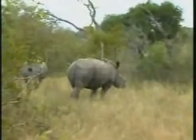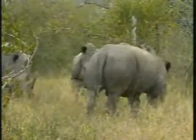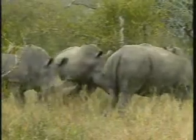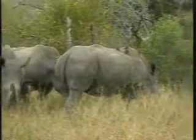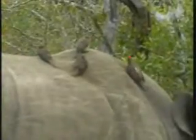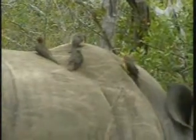If all of them are not in oestrus, or not near the period of oestrus, what is going to happen is the female will walk away. The male is going to walk away into the area, and you'll know that the female was here. And each and every piece of information that the female leaves behind, the male will always go into the area to get that scent. If the female is ready for him, they'll come across one another and they'll mate.